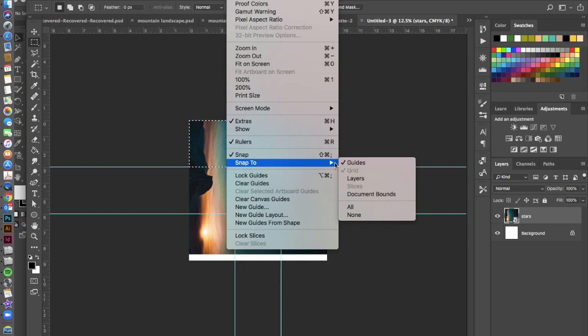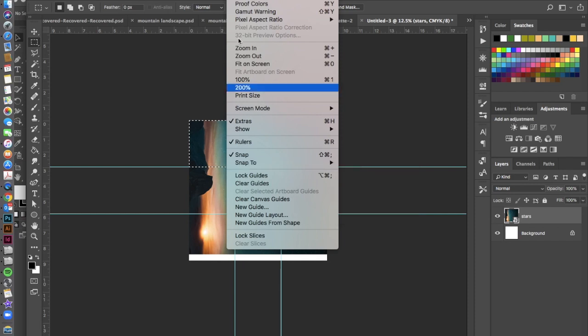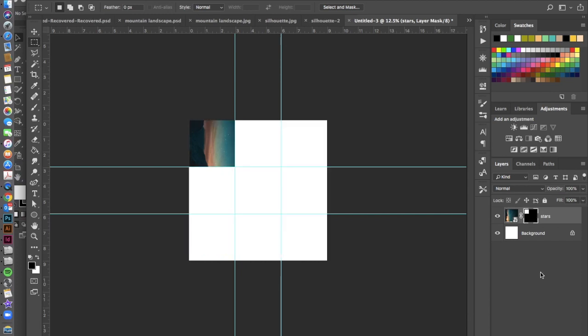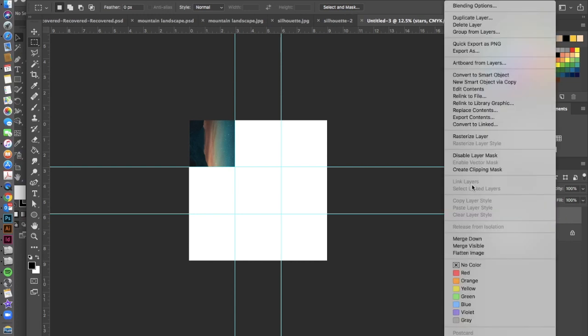And I make sure too that I have guides checked when it says snap to. So if you don't have that, go ahead and do that so that you can have this perfect selection when you go ahead and make that. All right, so when you've made that, we are going to go ahead and mask that selection. To do that, we're gonna click on the little thing that looks like a Japanese flag. And then as long as that is perfectly masked, you have 3-inch by 3-inch and you like the way that looks, then we're going to go ahead and right click on this and convert it to a smart object.